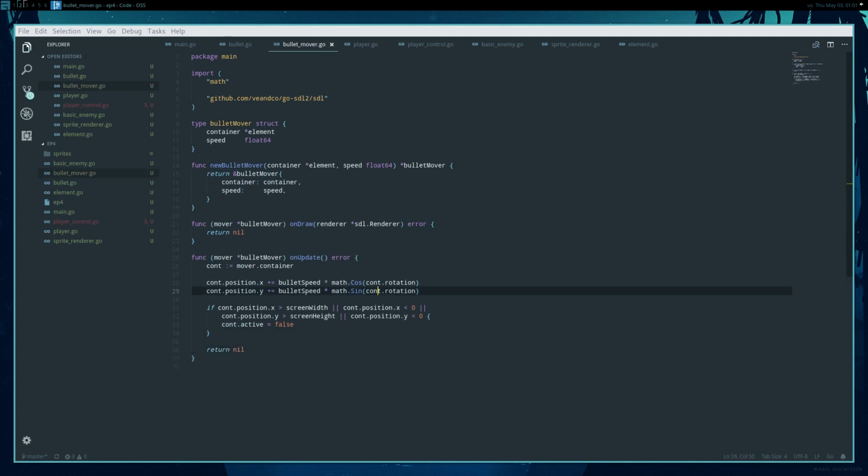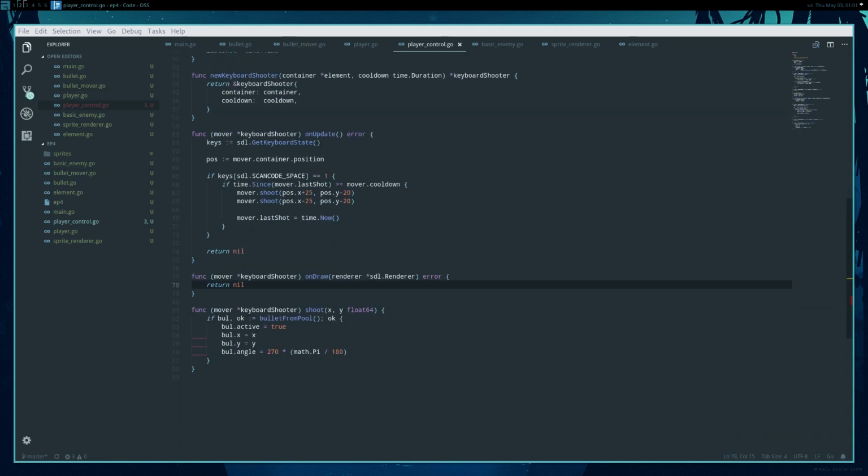Okay, so let's take a look and see what I messed up here. I forgot to have this OnDrawUpdate for bullet mover return nil when it's done to indicate that there's no error. And okay, so now this keyboard shooter functionality for player control changes a little bit because we are setting the X and Y values directly as if bullet just has those. And in fact, it doesn't because we use position now to wrap the X and Y values. So if I just do this, and instead of angle, we call it rotation. Just some basic refactoring here.